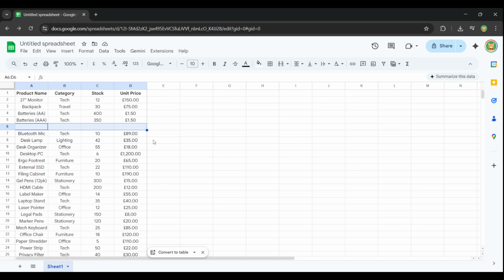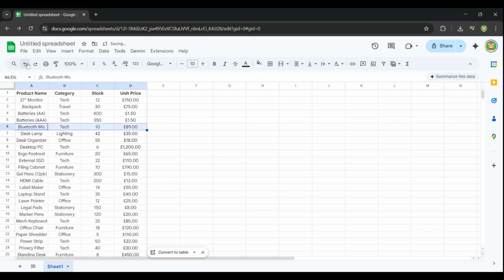If you use formulas that reference these cells, Sheets typically updates references automatically, but it's always smart to glance over your key formulas afterward just to confirm everything still points where you expect. If you're testing things out or change your mind, remember you can undo immediately. A quick undo will put everything back exactly as it was.